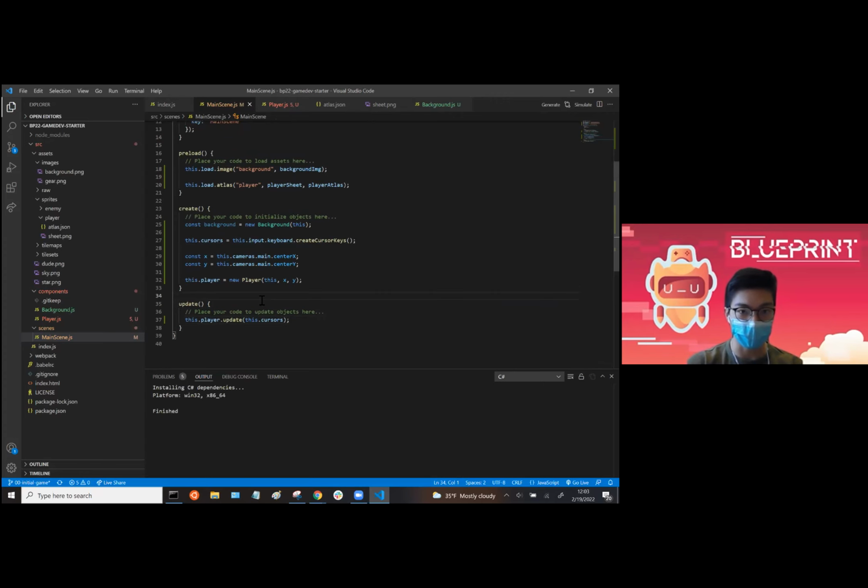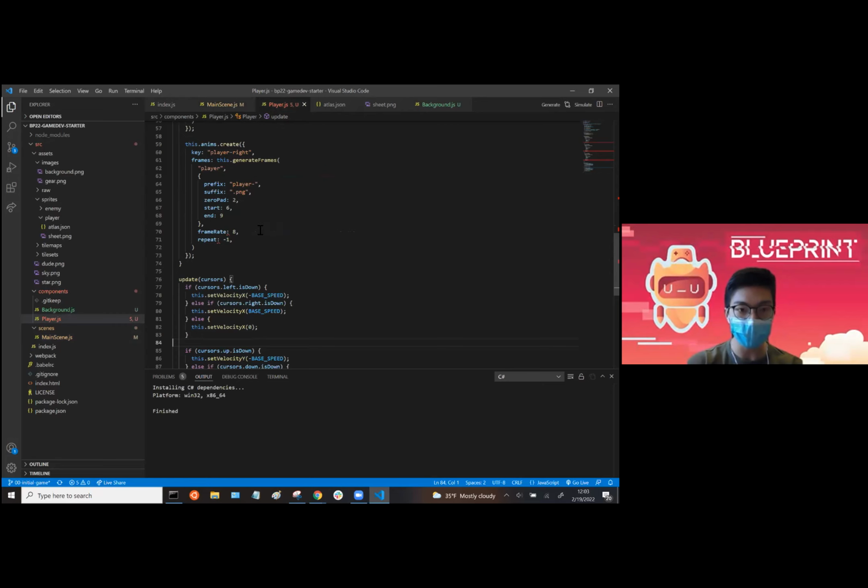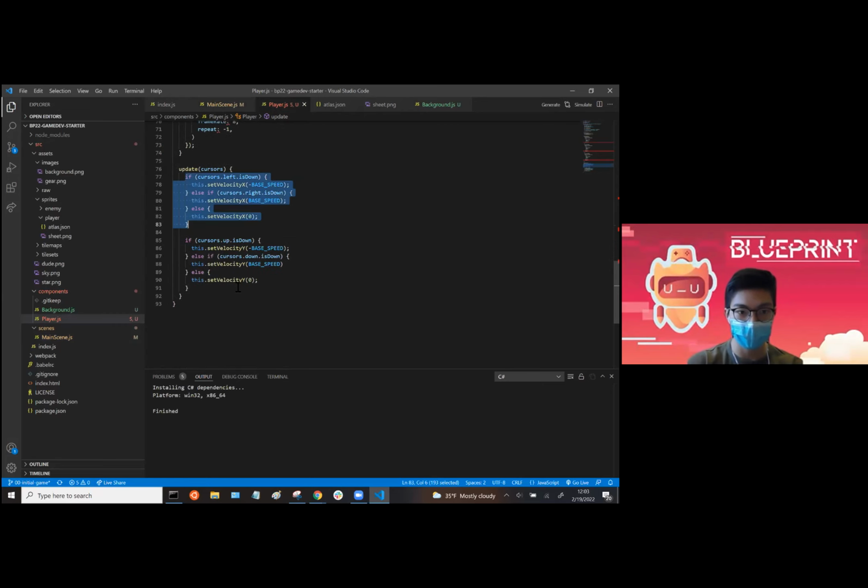We created a new player here and defined its X and Y to be the center. We created a variable that takes in the keyboard commands, and then we pass it to the player so we can update them with these keyboard keys. And then using these keys, we will set the player speeds based on what key is pressed.